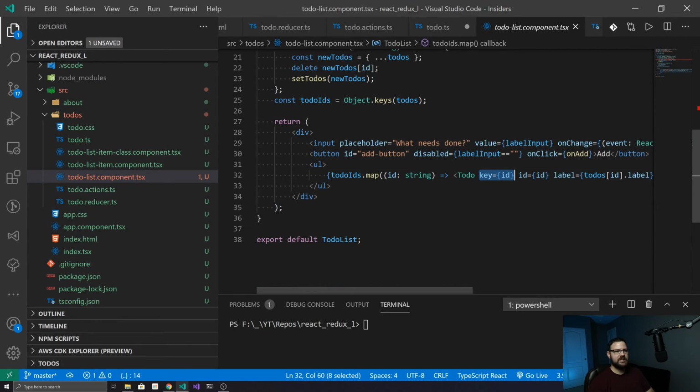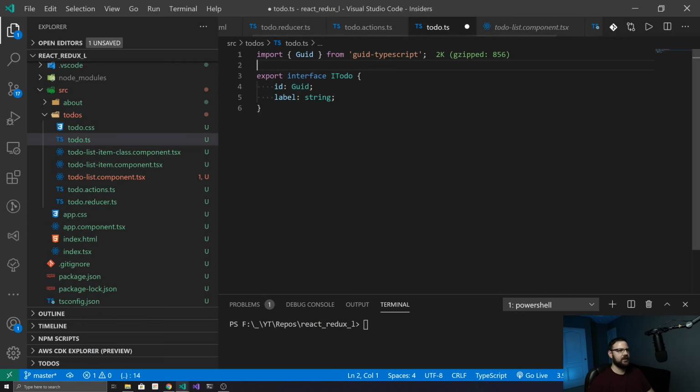Yeah, so when you do keys for lists on a page, you've probably seen cases where it says, oh, we had duplicate keys or we have no key specified, and you'll see the browser complain about it. So this way you can ensure that each key that you give a list of elements on a page is unique. So that's kind of why I like that, but it's a personal preference. So this is what I'm just doing here.